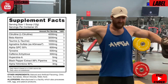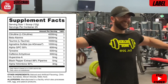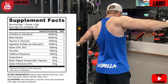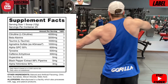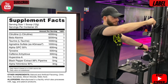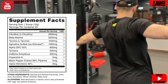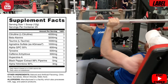Then alpha-GPC 50% at 600 milligrams — a decent form of choline for nootropic focus, concentration, coordination, and clarity. Then tyrosine at 500 milligrams — we would have liked to see that doubled, but it's going to work with the alpha-GPC for cognition benefits and clarity in the gym. Then caffeine anhydrous at 300 milligrams — average dose for today's pre-workouts, equivalent to three cups of coffee. Then huperzine A at 5 milligrams, 50 milligrams yield — slightly lower than we've seen, but dubbed the learning chemical for brain connectivity and neuron firing. Then black pepper extract at 90% piperine, 5 milligrams — a digestive aid to bio-assimilate these ingredients as efficiently as possible.